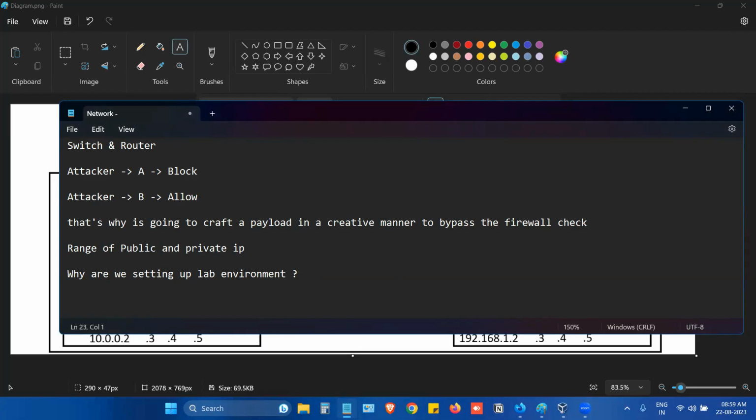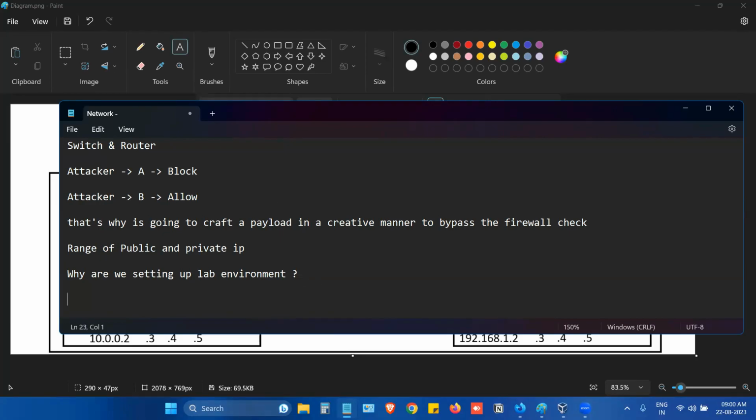Vishal, just one more question. Why do we generally set up the lab environment? Because if something goes wrong, it should not directly affect our base systems and base computers. That's why we set up labs, so that we have a virtual computer on which we can run all the applications we want, and it will not impact the system that we use on a daily basis. Yeah, that's correct. That's the main reason. We require an isolated environment which should be free from anything.